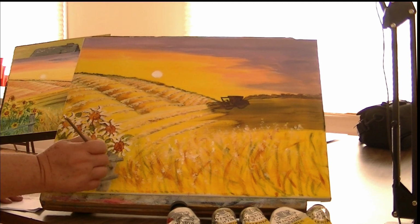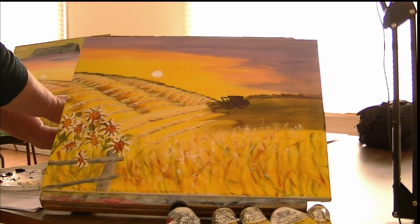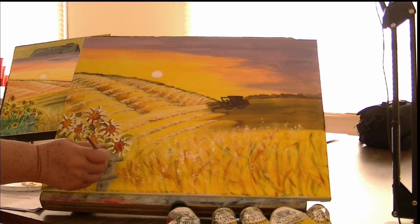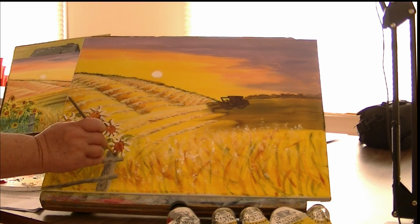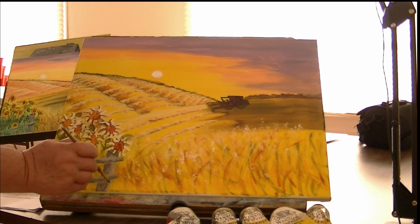And remember, we could always bring some foliage around that post as well. That gets us a little bit darker, but I rinsed my brush so that I could get a little darker color even yet. Because we just want to get some little squiggles in there to give it that old, rustic, dried out fence post look. And the top of that fence post will be probably in shadow, so I'm just going to add that in a little bit. So that's how you tuck your fence in.